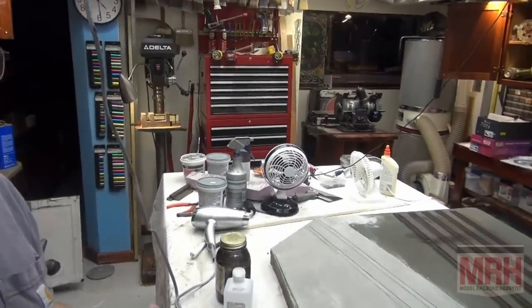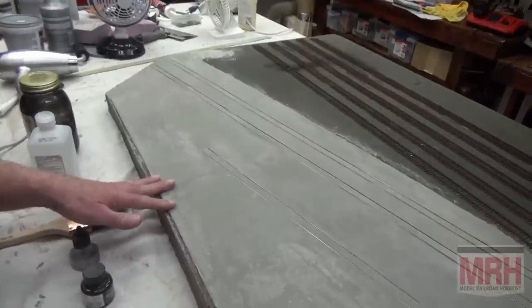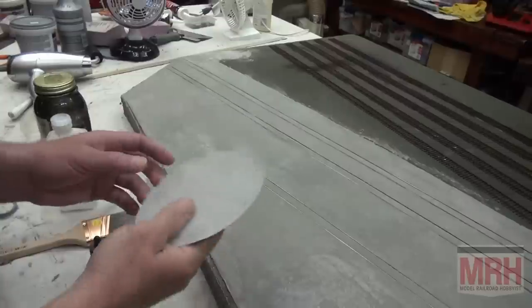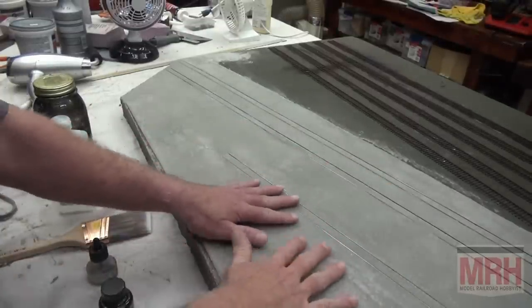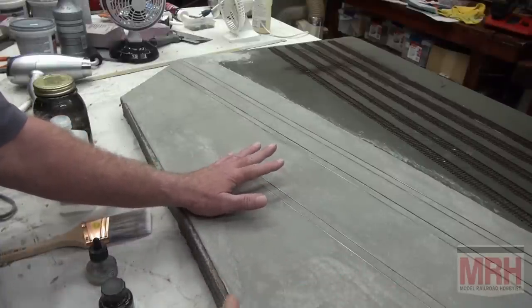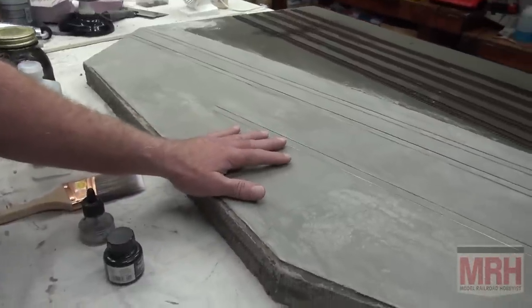Perfect. So I'm in day 3 of building this switchyard project, and the cement has dried overnight and it's all very smooth. I use this disc of 80 grit sandpaper and I sanded the entire diorama just to smooth things out after the cracks were repaired, because this material does crack on its initial first application, and then you go back and you can patch it like we did, like I showed you.